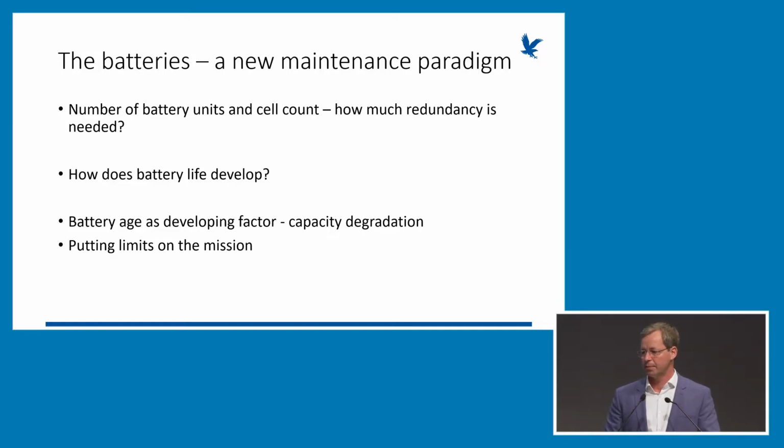There is not much available data currently about the battery life development. You cannot only use the battery data that you get from the electrical vehicles on the ground, because it's a different setup most of the time and a different power draw. But this is really an interesting factor, the degradation of the battery, capacity degradation, and compare that to a gasoline tank from a helicopter that is always the same amount of liters, and you can count on that for your flight time. In battery life, it is a little bit different, so you need to be able to predict the life of the battery capacity, how much kilowatt hours that you have for a certain flight time. Not considering the safety aspects of having a reserve, getting from one landing pad to another, or weather. So all these things that later come in when we look at traditional manned aviation.